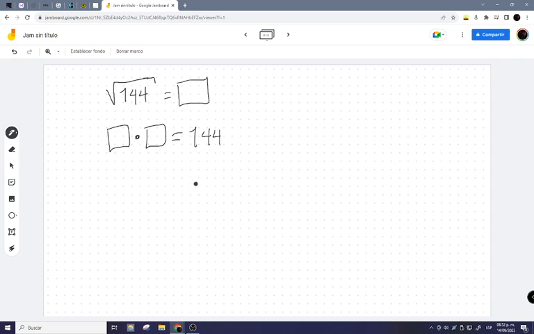And of course, many of you already know the answer because you have encountered that number many times in your life and know which number multiplied by itself results in 144. But please follow me through this process so you will learn to do it with this example and you can learn to do it with other numbers as well. Okay, so first, what we are going to do is to make the prime factorization of the number 144.